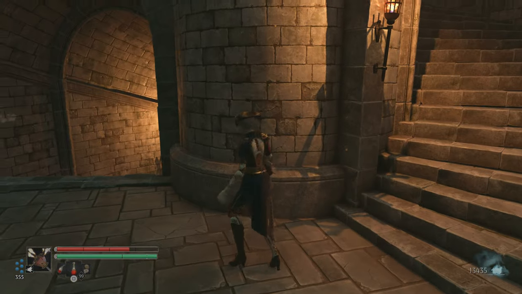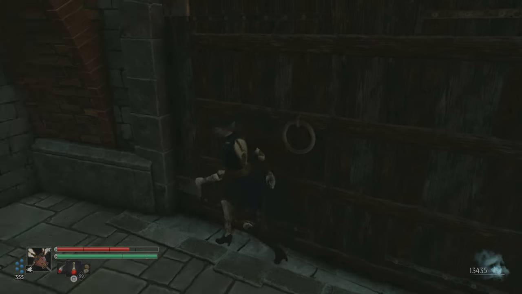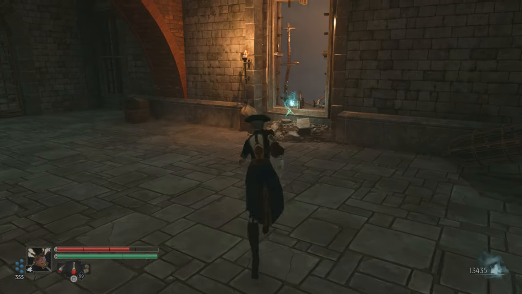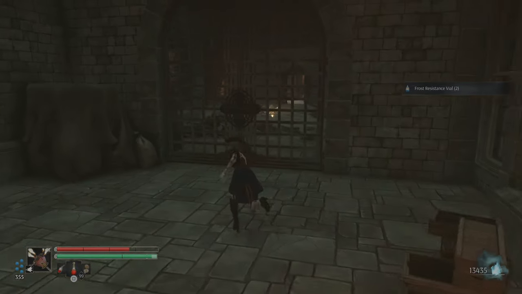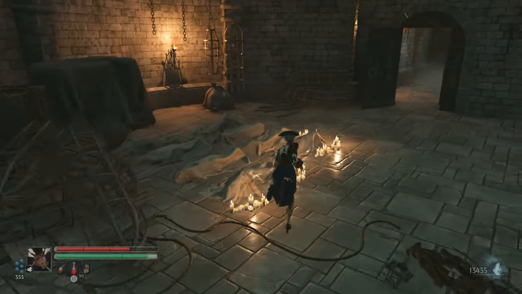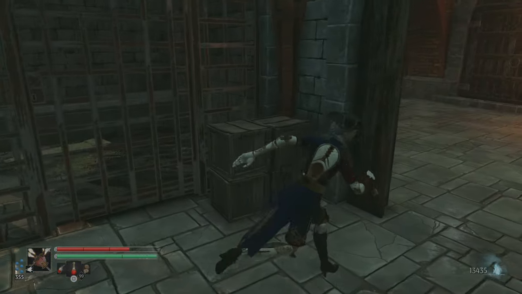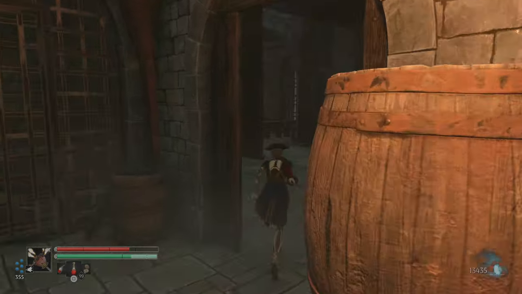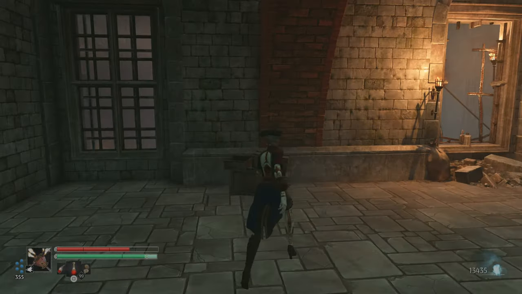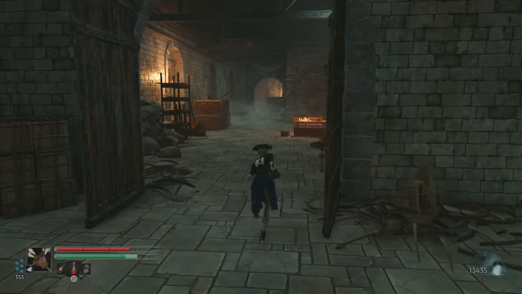Approaching the boss here. Right out here is the boss. Unlock this, your shortcut back. Bastille... Nope, Bastille is right here. Yeah, so the door right there is to the boss, and the Bastille is right here.